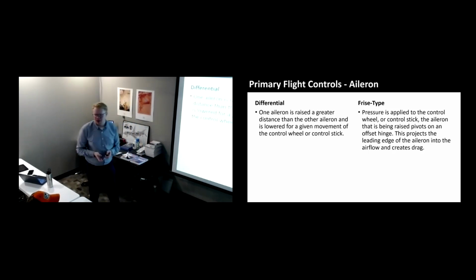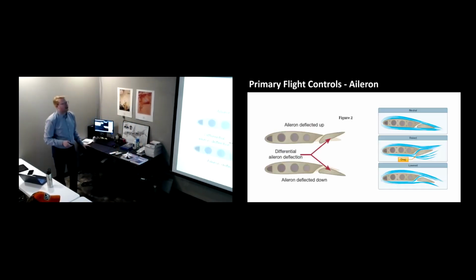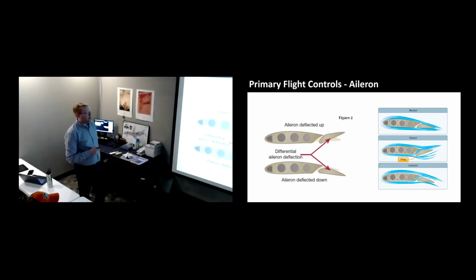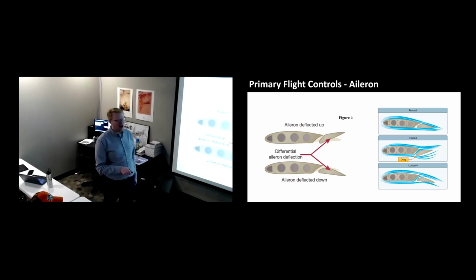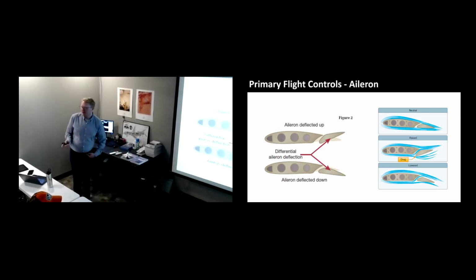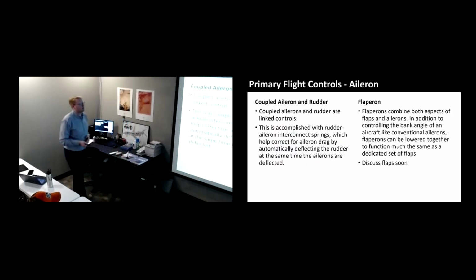Not all aircraft are designed that way. Different purposes for different designs. I can show you an example of that here. Notice how this aileron is grabbing into the wind in the middle picture here. That's good. It does produce some drag. It does allow for additional efficiency of the wing as air is able to move around that airfoil. Does produce a little bit more lift. So again, don't stress about it. Just know that these are how our ailerons work. They have multiple ways of working in different designs.